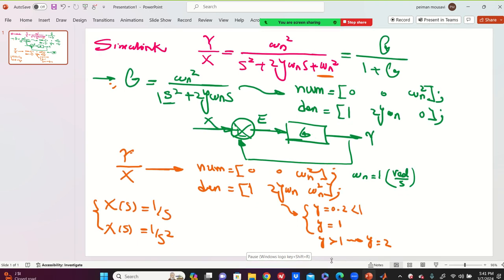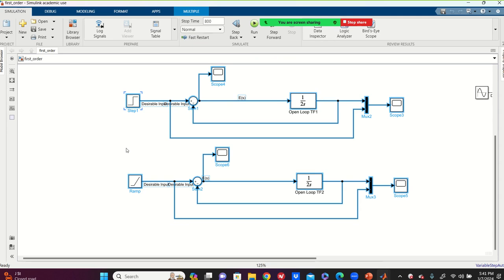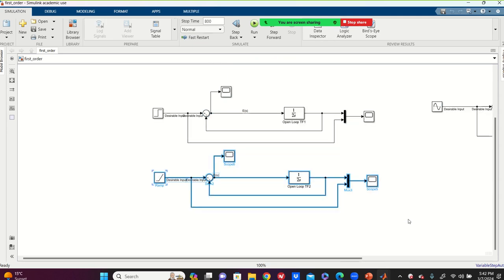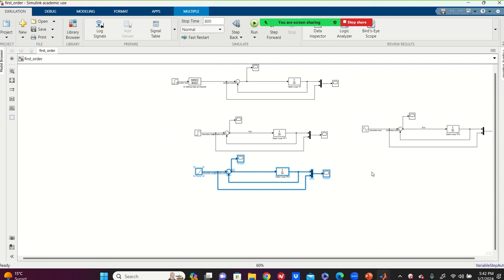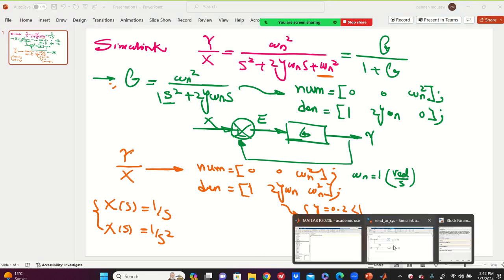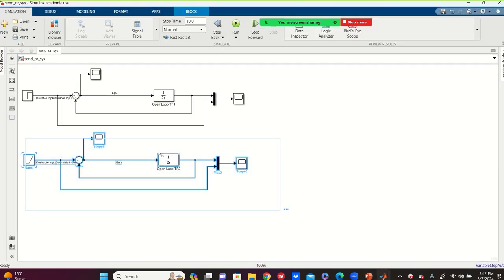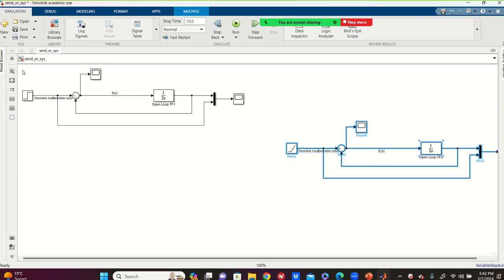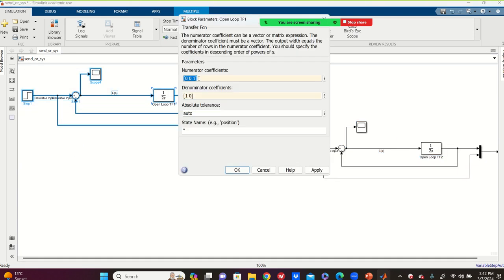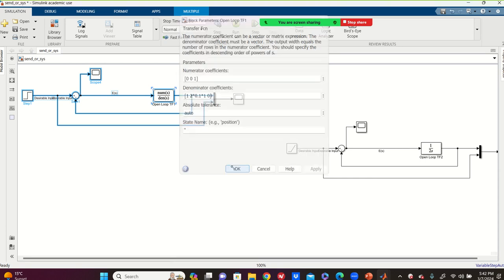So what I'm going to do, I'm going to move this. What is this? Oh, this is the first order system. I don't want to work with the first order system here. Okay, I'm going to move this to this side. First let's fix it. Underdamped system: 1, 2 zeta is 0.1, omega n is 1 and omega n square is 1. I'm sorry, the 0 here must be for the Simulink, open loop transfer function. Here we go: 1, 2 zeta omega n and 0. Num is 0, 0, 1. Okay, now I have that.